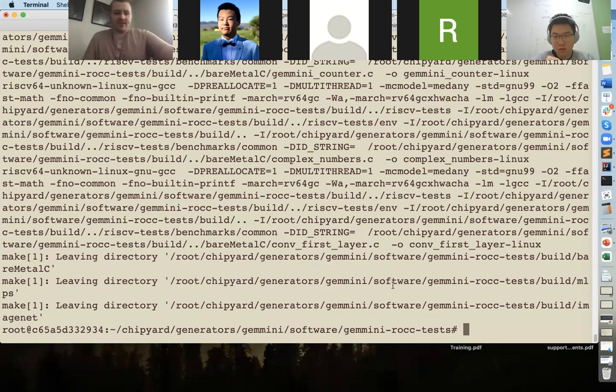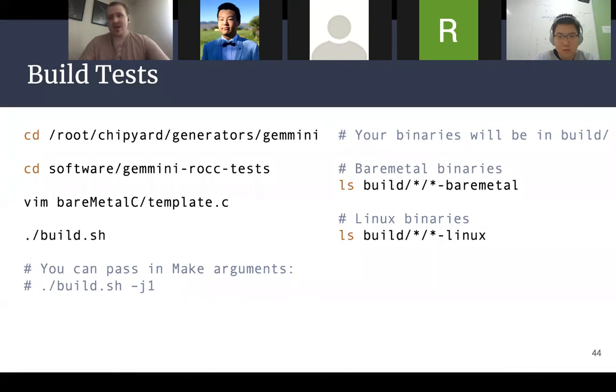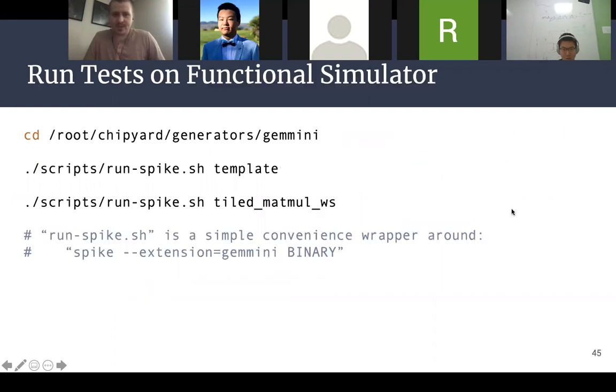There we go. They've all been compiled, and you can see the code that was compiled in the build directory. Let's list the build directory, and you can see all of them. So we have two different types of outputs. One of these is bare metal outputs. These basically have hand implemented syscall implementations, and they're baked into the binary. Then we have Linux binaries, which actually can use all of the syscalls that exist on Linux, but they won't run in a bare metal environment. They're expecting the Linux operating system to be underneath them. So depending on where you want to run each one, you can decide.